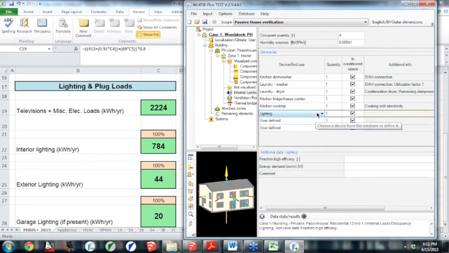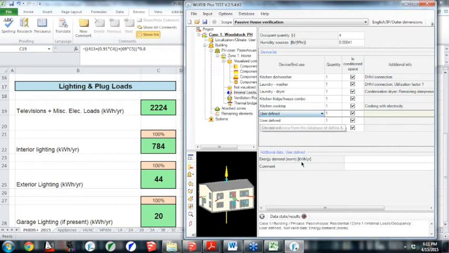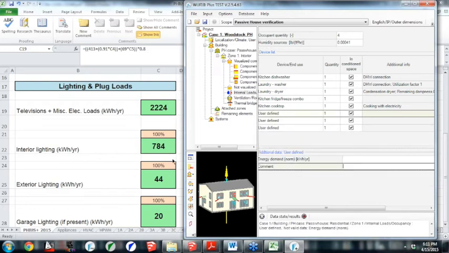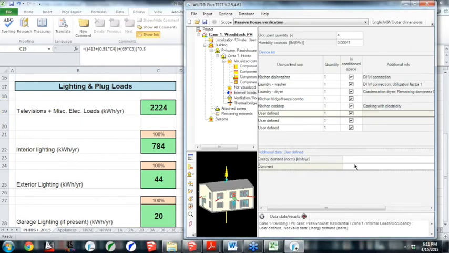What I'm going to do is add one for each of these. So my miscellaneous loads, I'm going to call this 80% ResNet, and input the kilowatt hours per year here, so 2224. I got that directly from my spreadsheet.